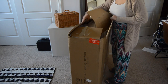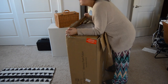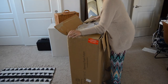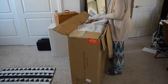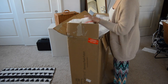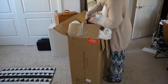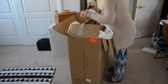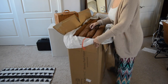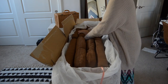Okay, I really don't know what tools I'll need. I'm sure I'll need some tools, but so this side's really sticky. This side came apart when I was bringing it in. Look at what we're working with. So, I don't think it's gonna be very hard to put together.